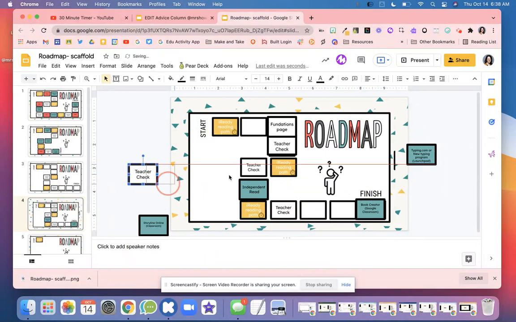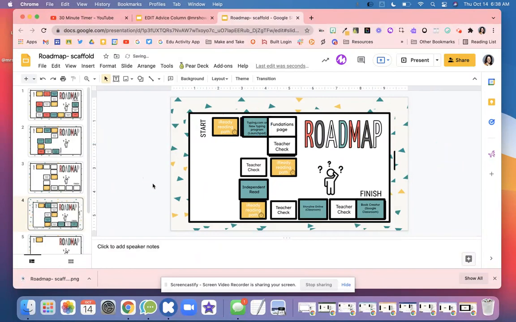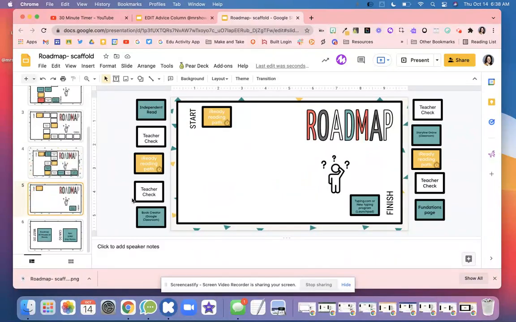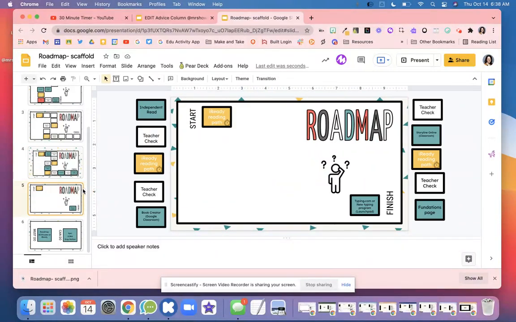So students go in and they take these and they're able to move these around to wherever they might want it to go. So right here, they can say, oh, I want to do that next. And then students have that kind of ownership of their learning because now they have a choice in it. Same thing here. Students get to pick everything. So again, you put out what they had to do in certain orders. Now, students create their own roadmaps. They've got all their activities. They develop their plan of how they're going to tackle this.